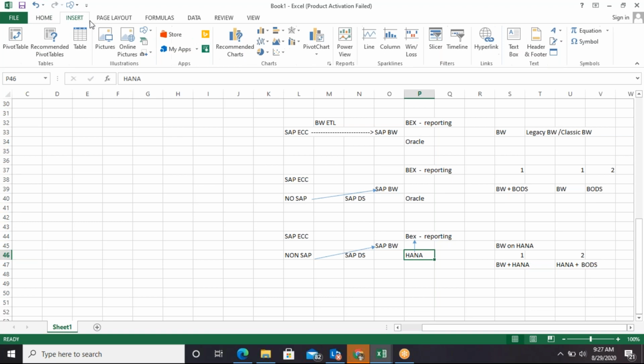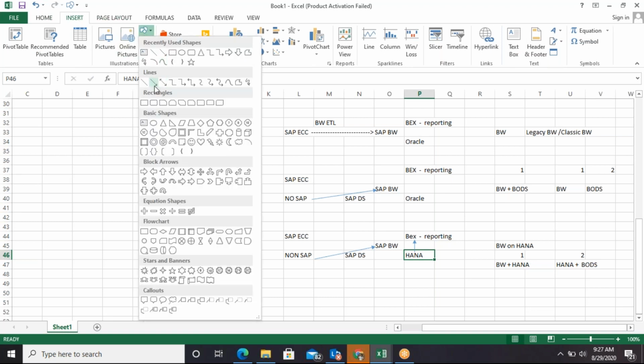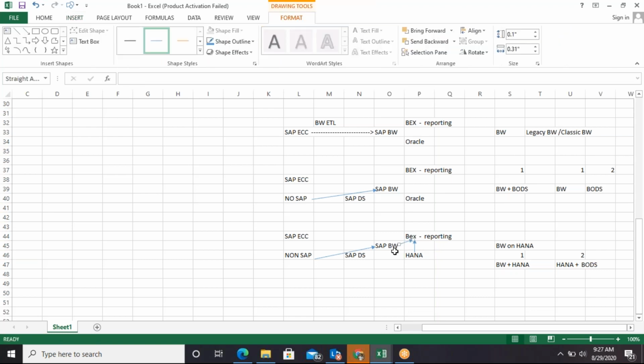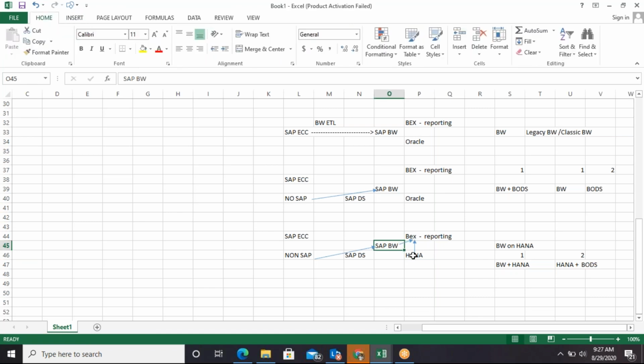If you are generating the reports on top of BW, then you should know the BW modeling information. So in these kinds of projects, you should know BW as well as HANA. And if you have non-SAP sources, then we require SAP DS also. In certain projects, you are going to see all these.